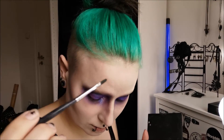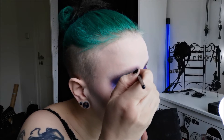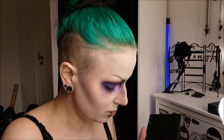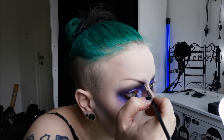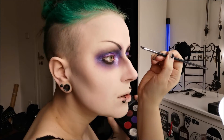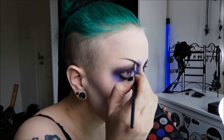I think I want some eyebrows today. I don't always want to do them because it makes me look more like an alien, but today I think is an eyebrow day. Let's see how we do that. This is just black eyeshadow with a little bit of water on a brush — nothing eyebrow-specific. My left foot is falling asleep right now. They are not the same — good enough, I guess.